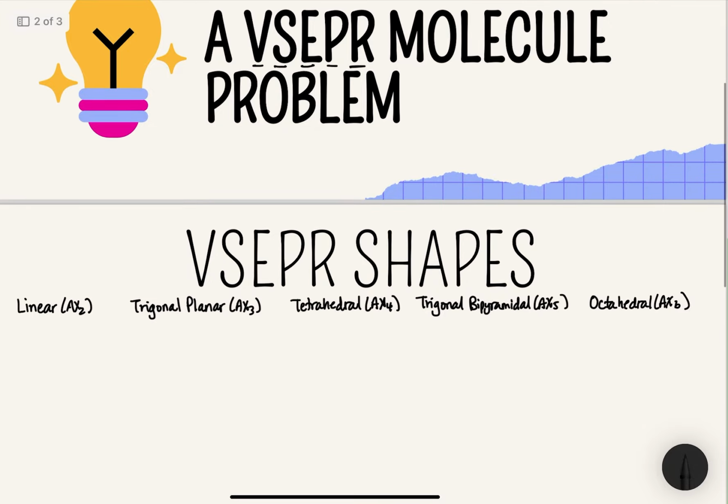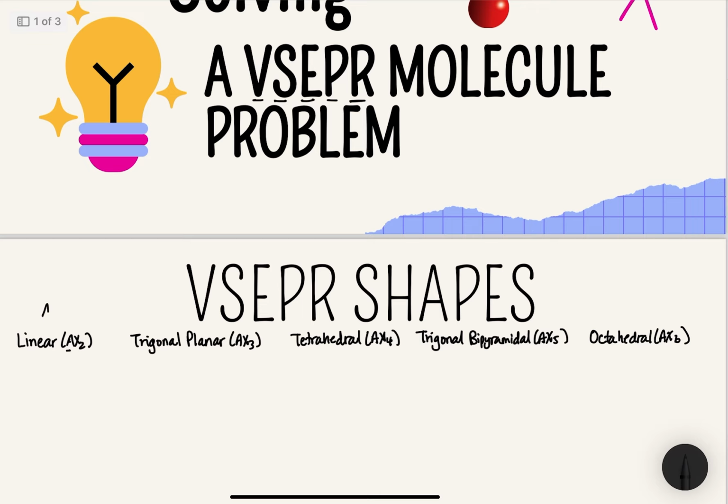So if I scroll down to this slide, I've tried to start off by summarizing the things that I wrote above. These are what I like to call our base VSEPR shapes. And so we have linear, trigonal planar, and so on. And what I mean by a base VSEPR shape is that there are no lone pairs on your central atom. So for example, if our central atom is A, and this is an AX2, my linear actual molecule will look something like this. So linear is just going to go across. And there are no lone electrons on my central atom A.